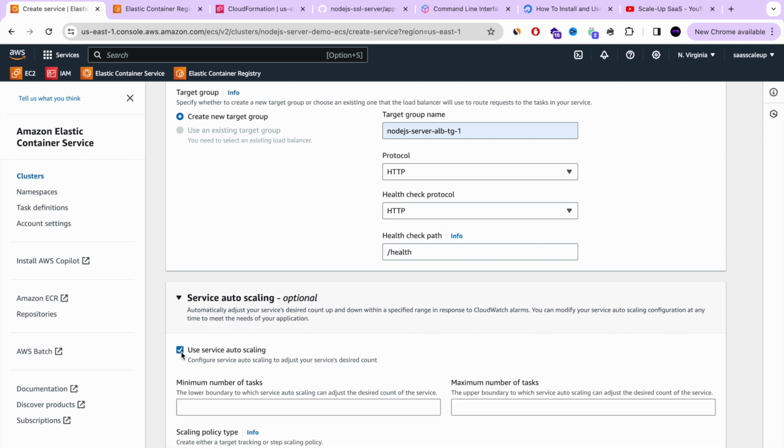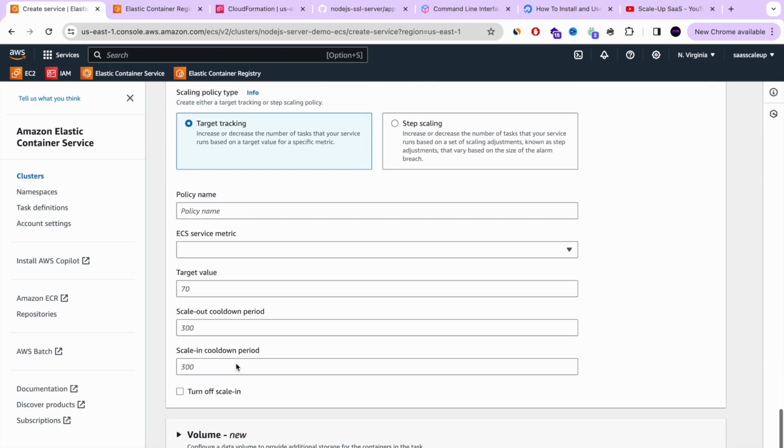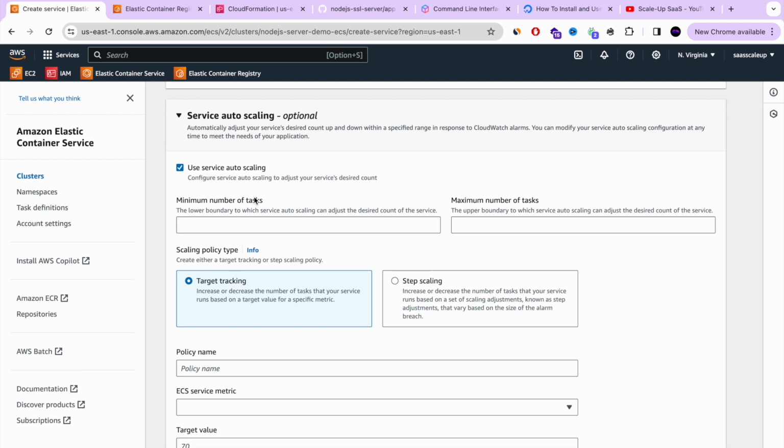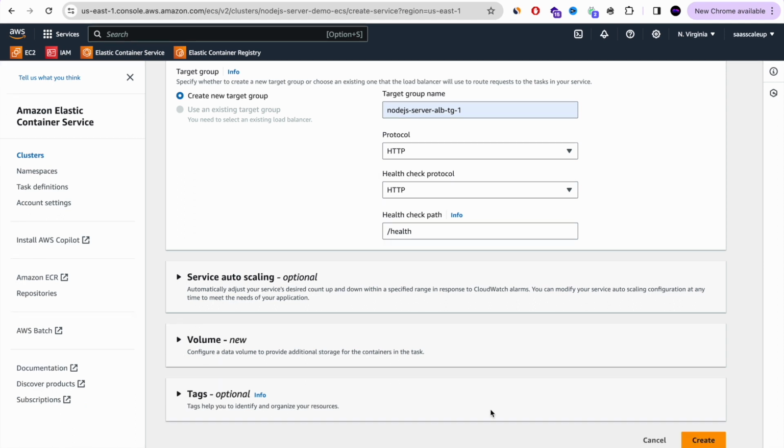Okay, here you can actually create service auto scaling. This is where you can make a scalable application and basically set the minimum number of tasks and the maximum number of tasks that you want your service to create, and it will auto scale by the policy that you give it. So it's very easy for you to build a scalable web application with AWS ECS. We're not gonna use this feature here in this tutorial, but in our AWS Master Course, we're gonna explain how to set it up and how it works. So we recommend you to join our course.